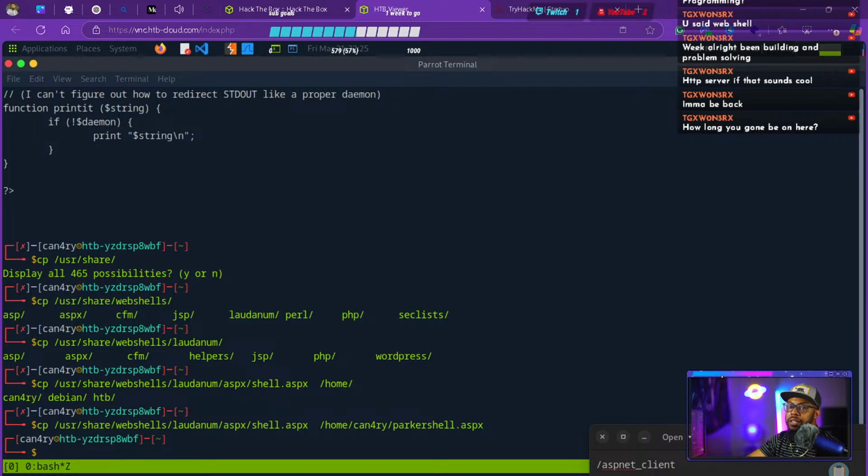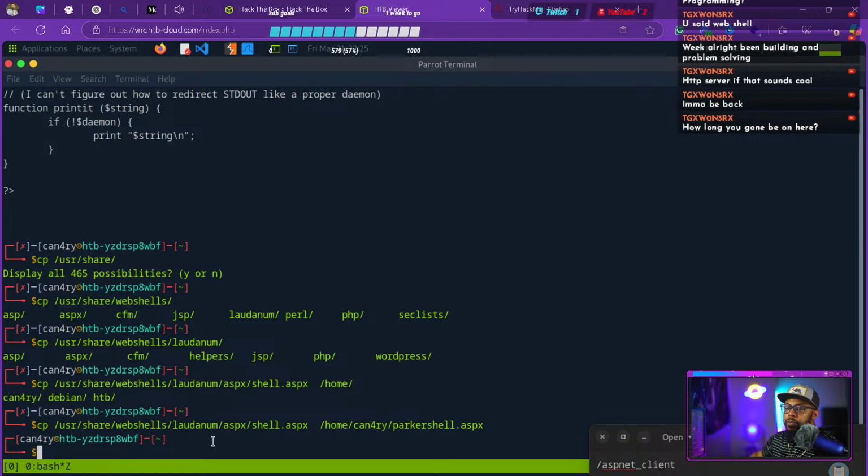Notice how I'm keeping this extension the same. Now, I'm not 100% sure if you can change the extension, but since it's using this type of code and it's this type of extension, I'm still going to keep that extension.